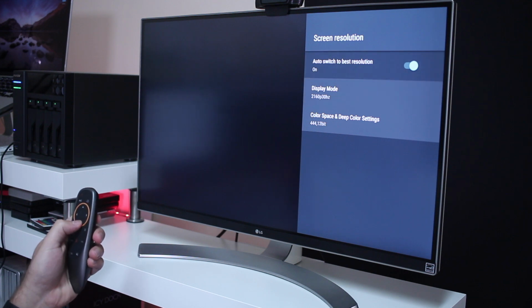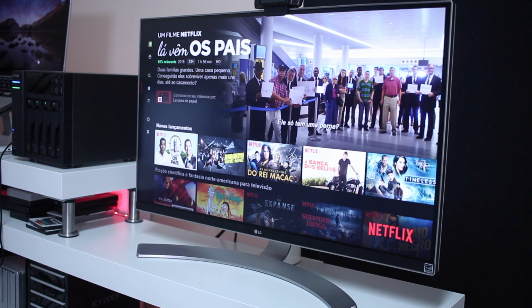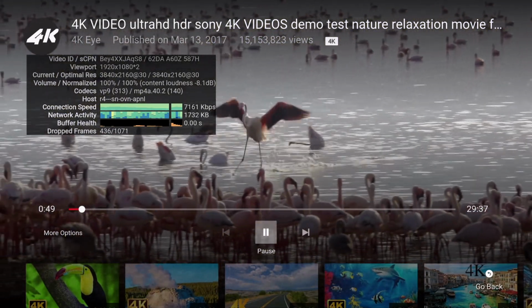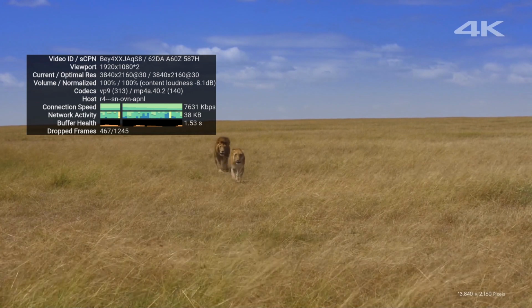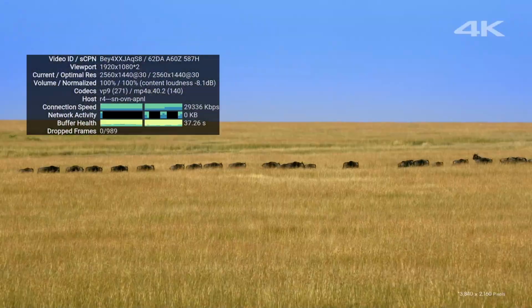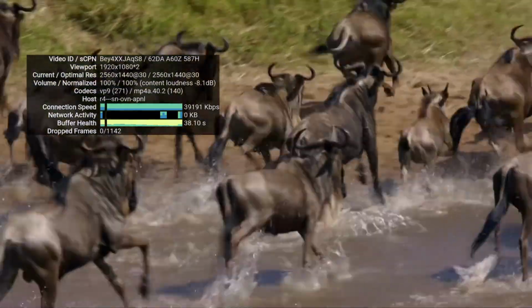Now, moving to the real world performance, which is the most important on any device. In terms of resolution, it will go up to 4K at 30 Hz. Netflix, as we have mentioned, we can go up to 1080, and I didn't have any issues at all while playing series and movies right over here. YouTube, I was able to play up to 4K, but if you guys pay attention to the screen, you will see, and hopefully I can show you, that there are a lot of frames dropping at 4K, which will make the experience not so good. Now, the maximum playable resolution that I could get out of YouTube was 2560 by 1440 at 30 Hz, and like that, I didn't have any issues at all.